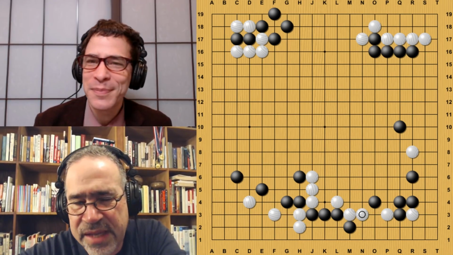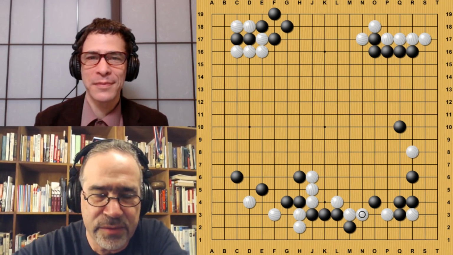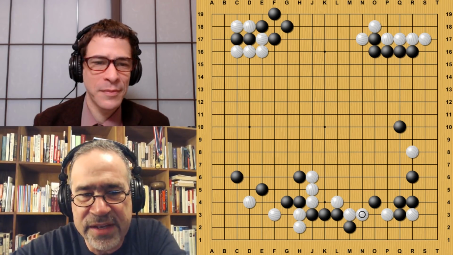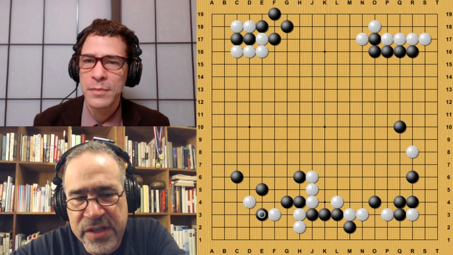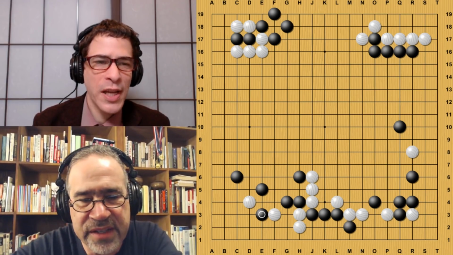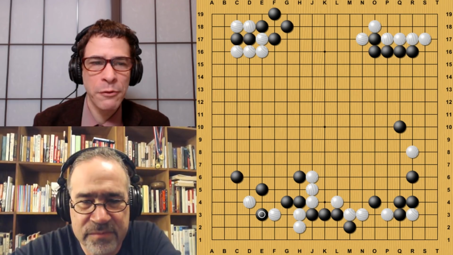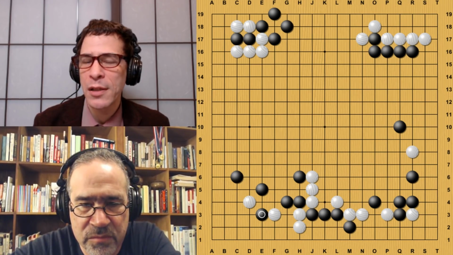But I think the lesson there is I instinctively, like you were saying, would have just extended because it seems free, but I think what you're pointing out is that because of these other possibilities, I should think about that. Don't just thoughtlessly play it. Well, yeah. This is a level that would be very hard, even for a professional to completely calculate during the game. It would take a lot of time.